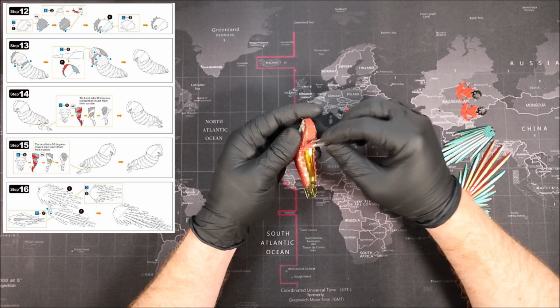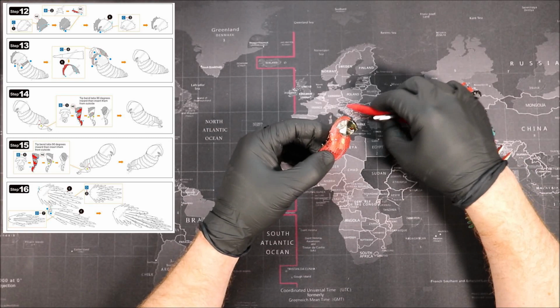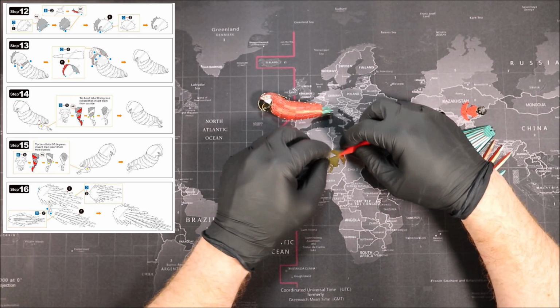I think that shaping turned out pretty well, especially with just me kind of finishing up the edges here. Looking really good. Alrighty, now we can move on to our next step, which has us forming the feet. And if it's anything like the peacock, these feet can be a little bit challenging too. Let's go ahead and grab part number 5 here. And now what we're gonna do is grab that tool we were using from earlier and do the same thing we did before. We're gonna roll out the edges.